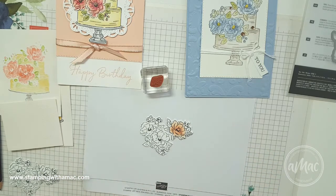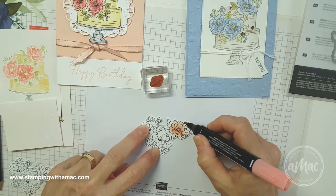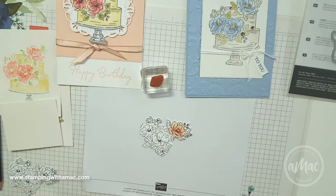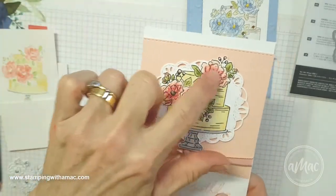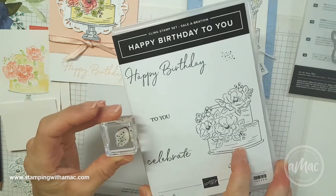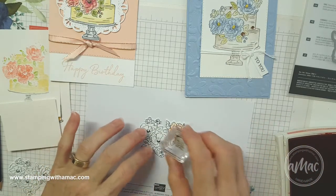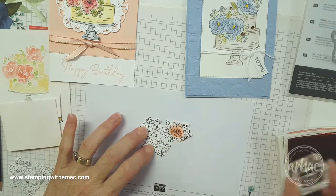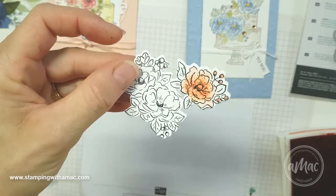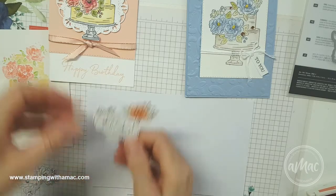These little buds I thought would look nicer in the darker colour because they wouldn't have been opened yet, so I can just simply do them in the darker colour. And to achieve these extra little spots on the flower, there's a little stamp in the stamp set that's got some spots — I'll just use the Calypso Coral ink and add a few splotches over the flower to bring that accent out. It just gives it a little bit of extra character and depth as well. I'll just pop that one aside.